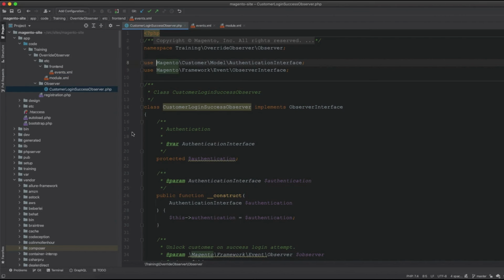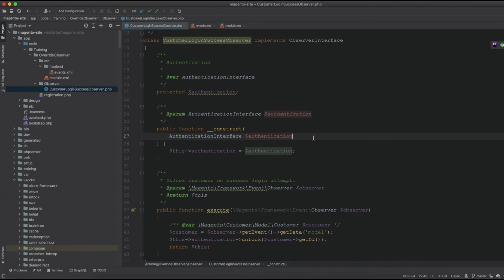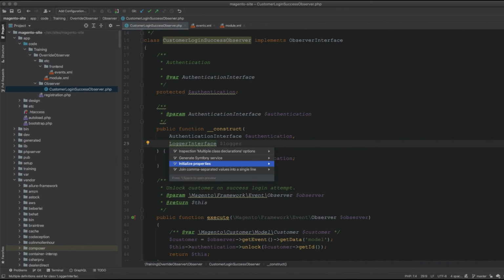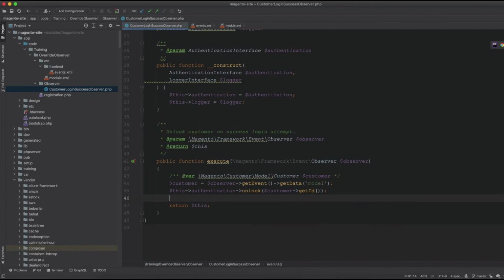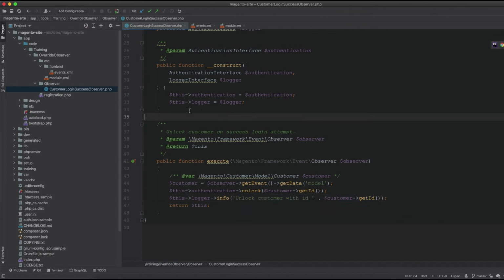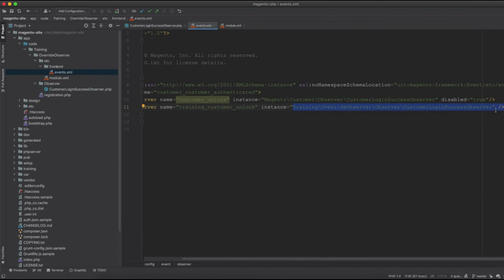Now let's go to the observer and add a log. So the logger, we just initialize it, and then I will type logger info, unlock customer with ID, customer getId. Now when we log in, we will get this message logged in the system.log file. We have now successfully overridden the core observer.